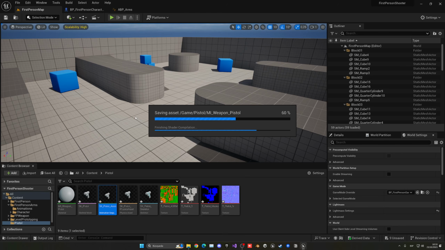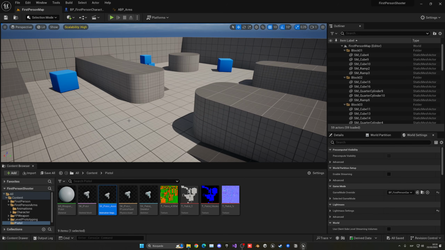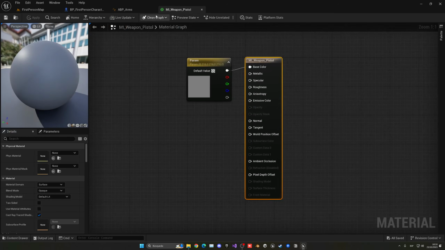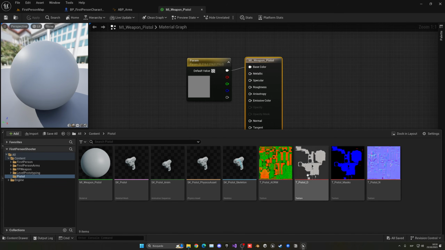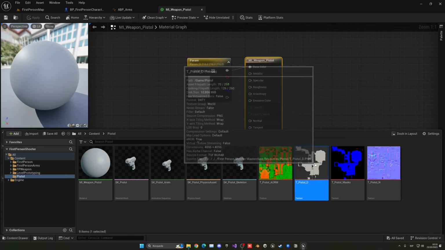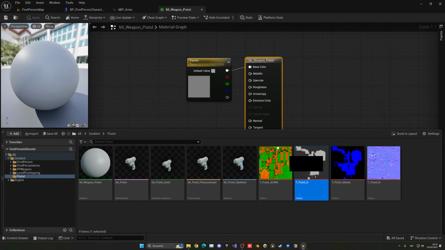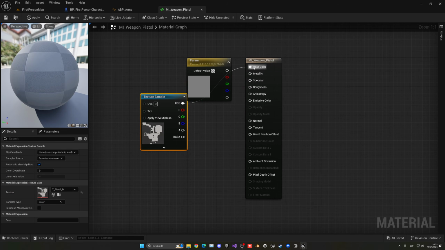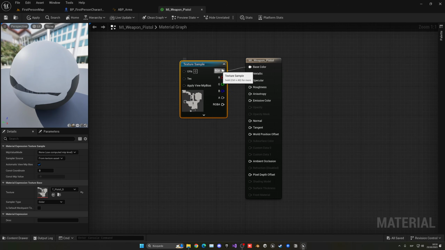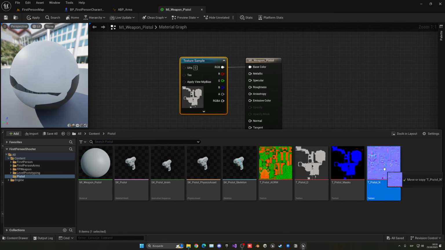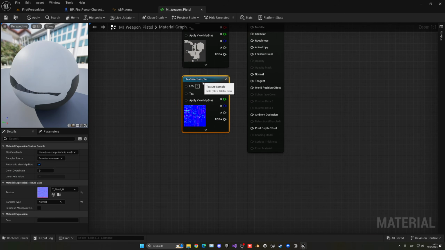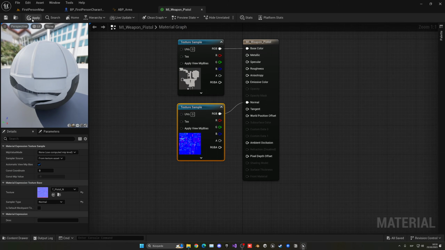Okay, so now what we can do is wait a few seconds. There we go, and we need to apply those textures into the material. So let's double click to open this up, hold Ctrl space to open up the content browser, go into the pistol folder, and now let's get the textures. In this case, this black and white one, which is the D, will be our base color. So let's plug that there and delete the other one from our RGB. Then let's open this once again with Ctrl space, and we can drag in the normal map into the normal, which will add some bumps and so on.